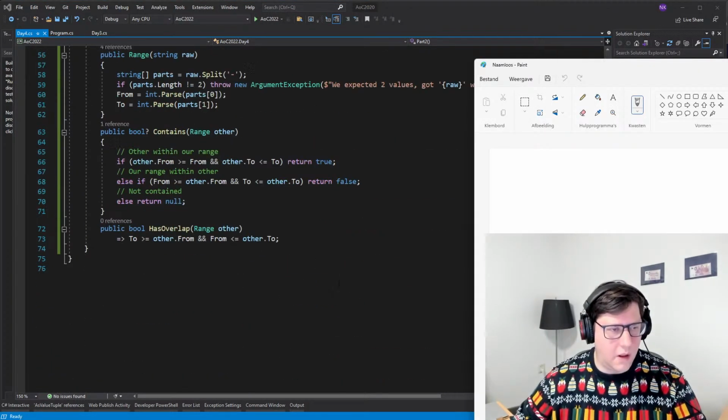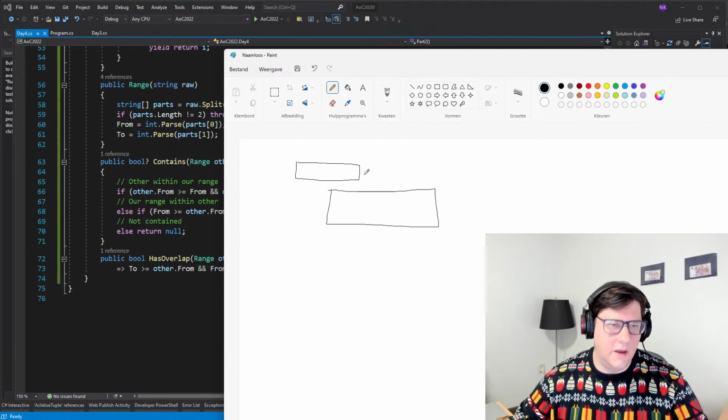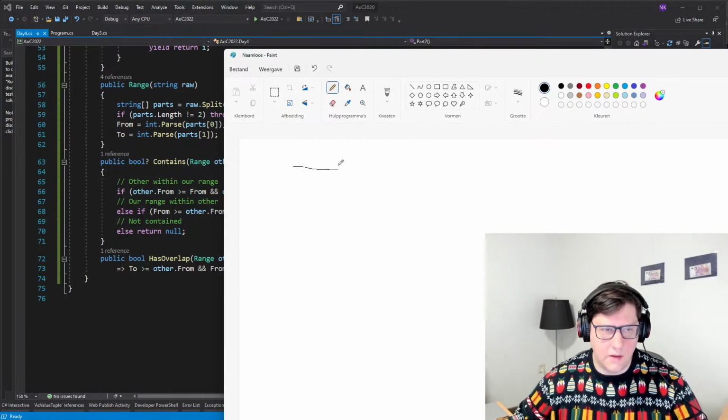Let me just explain what I did here for the overlap, because I got taught this a long time ago by a friend. Basically, if you have 2 values, the universal constraint that you have is always that, and I should probably draw this as a line. Let's say this is a value and this is a value. The universal rule is that this one always has to be smaller than this one. And the same way, this one has to be smaller than that one.